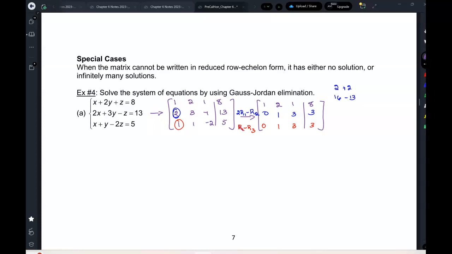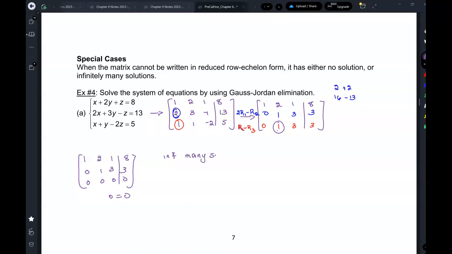Okay, so now, if I wanted to make this 0, right? If I want to make this one 0, and I subtract, what happens? I get a full row of zeros. Oh, no. But it's okay. Because if I get 0 equals 0, what does that mean? Infinitely many solutions.